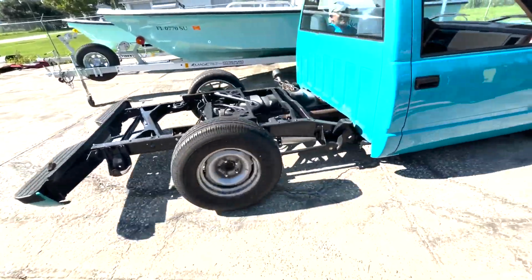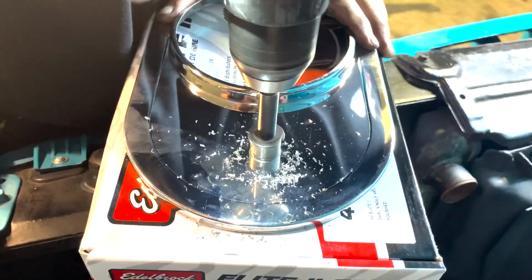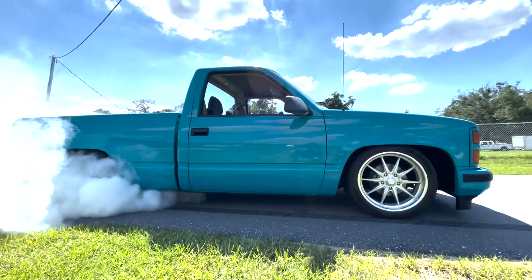Do one last burnout. Hot wheels look amazing.